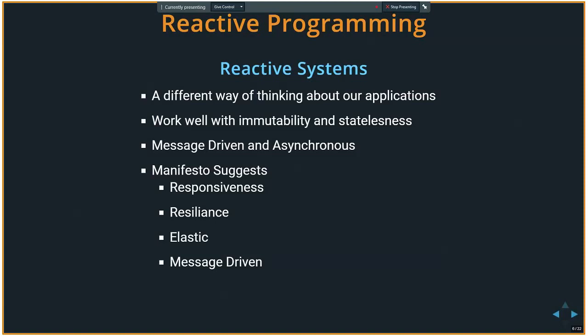We want to be elastic, which is the system being able to dynamically handle larger and smaller loads depending on what data is being provided to it. And again, message-driven. Like I said, super important. We are event-based. Okay? Sounds good to everyone?